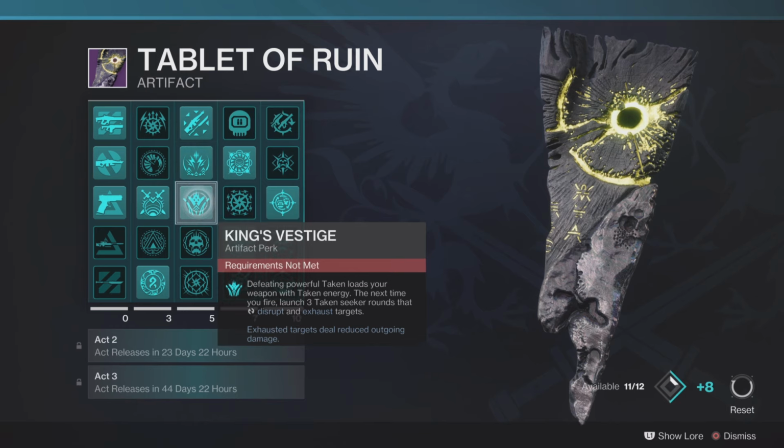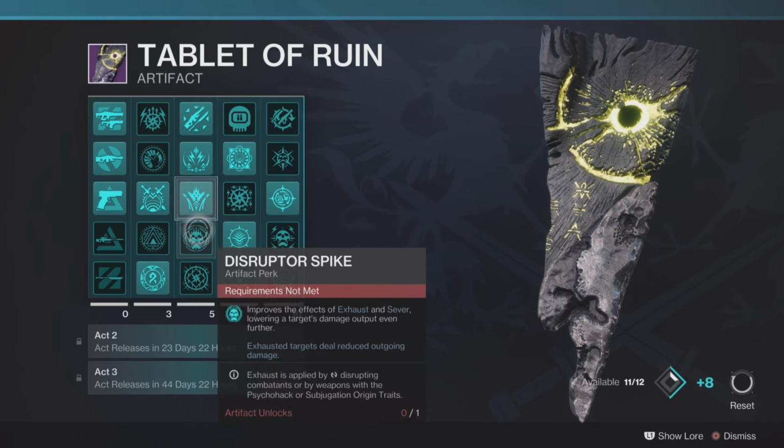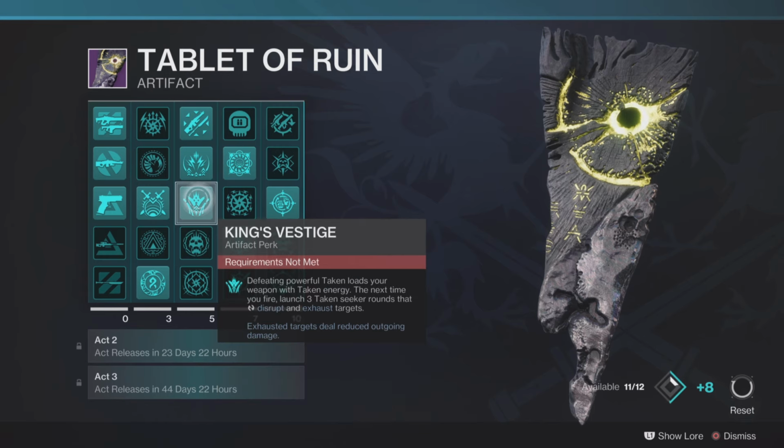King's Vestige, defeating powerful Taken, load your weapon with Taken energy. The next time you fire, launch 3 Taken Seeker rounds that disrupt and exhaust targets. So that might be a reason to put on Disruptor Spike. But I keep that on as well because I do find myself in the Nether Arena often.